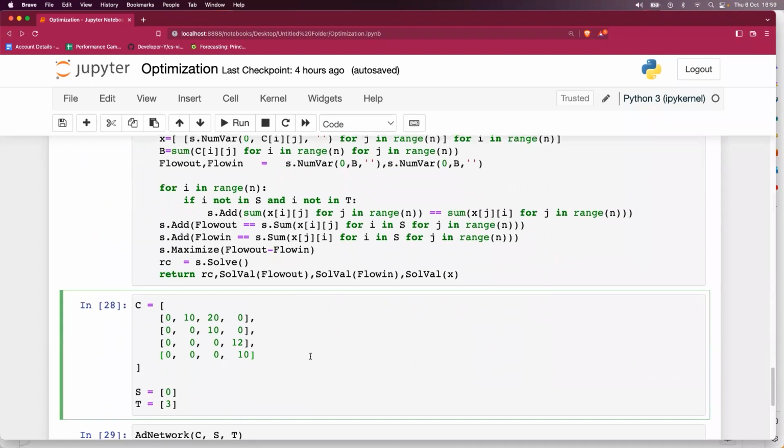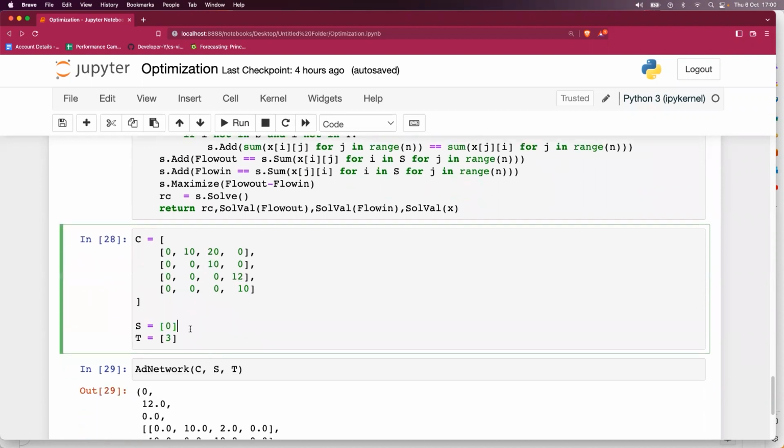Now, just a simple example to showcase that this is happening. C is one of the networks that I've shown. It says that node 0, which is on the source side, has edges to node 1 and node 2, and no edges to node 3. Node 1 has edges to node 3, and node 3 has edges to node 4. So the source has edges to 1 and 2. From node 1 there is a node 3, and from node 3 to node 4. I think there's only one path like this, which is of capacity 12, which is going there.